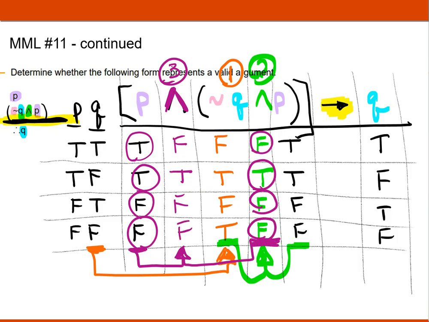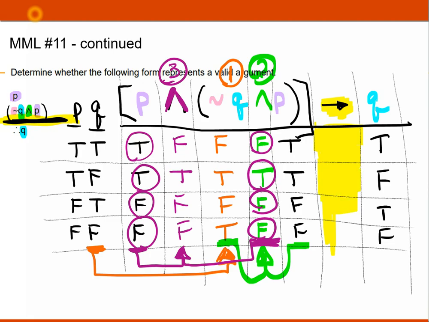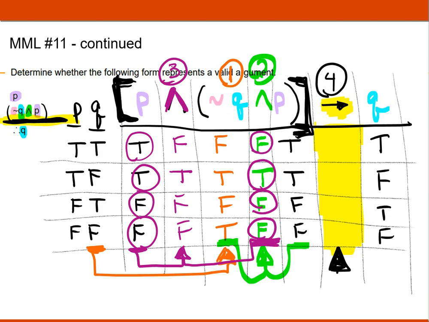And now there's only one thing left to do, and that is this last column here, and this will determine if it is valid or not. This has to be all T's in order for me to say that it's valid. Okay, so this is step 4. To get this one, your if is going to be the last thing you did inside these brackets, which was step 3.